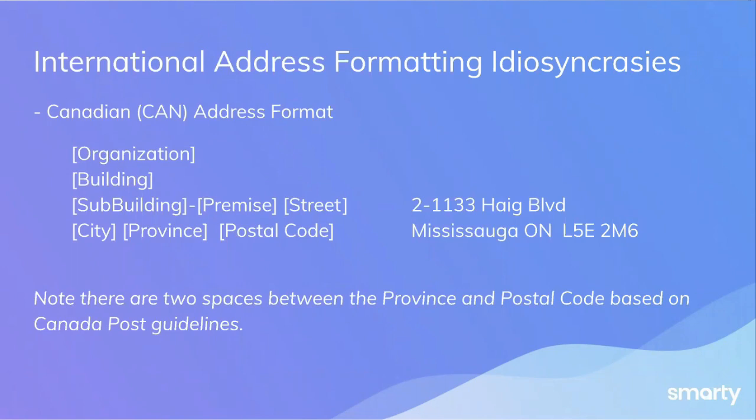One other interesting thing about Canada is there are two spaces between the province and the postal code. And that apparently for Canada Post is required, even though I'm sure they're not that picky about it. But that's why you see an extra space in there. So Canada addresses are pretty close to US.